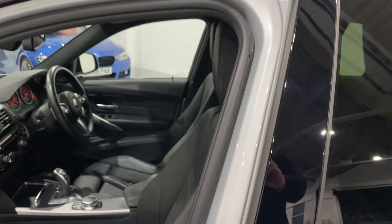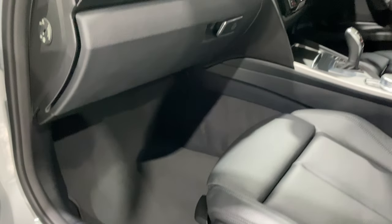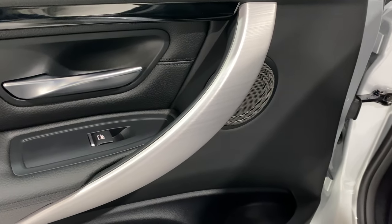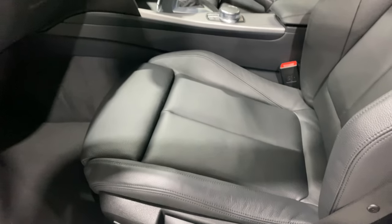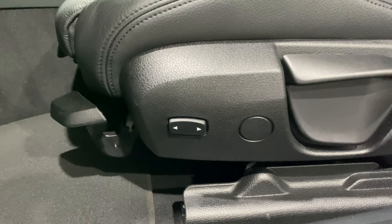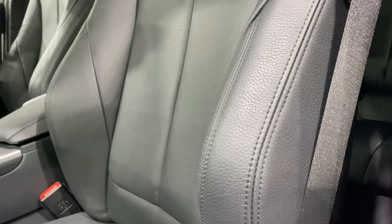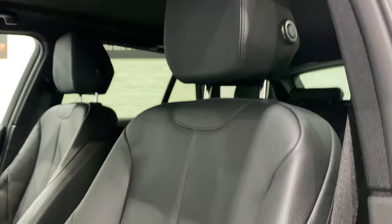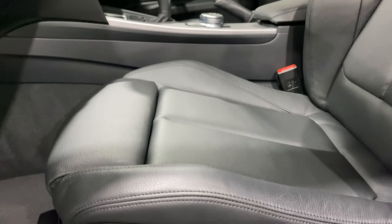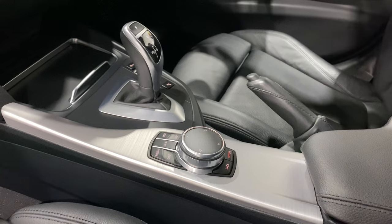All nice and clean. All the original mats are in lovely condition, all the carpets are lovely. We've got the brushed aluminium trim with the black gloss finisher — brushed aluminium is a cost option and it's better than the painted finishes on some cars. There's a little bolster button that inflates the bolsters on the seats. You can see all the seats are in really nice condition — no wear on those edges or anything. The Dakota leather is actually very durable.